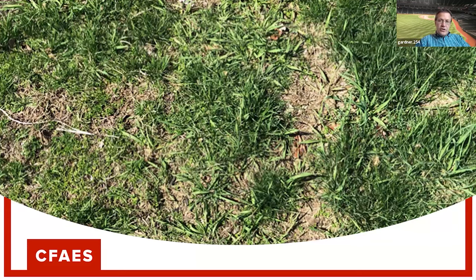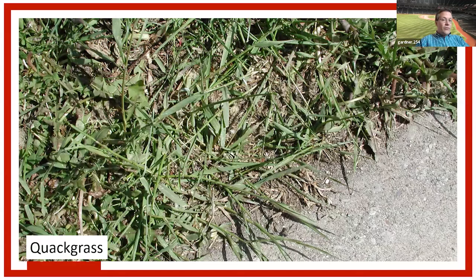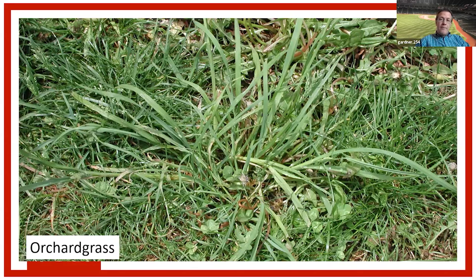Something else that I note is that during the springtime, all of our different grass species have a different point on the calendar that they start to wake up and grow. And so depending on the composition of your turf stand, you might see something that looks not too dissimilar to this, where you have a lot of grasses in there that seem like they're weedy grasses and they're causing a big problem because they're growing a lot more quickly than the Kentucky bluegrass and the perennial ryegrass. Generally speaking, unless it is rough bluegrass or quackgrass pictured here or orchardgrass, usually those plants fade out during the month of May as the bluegrass and ryegrass start to grow and you're mowing more frequently.